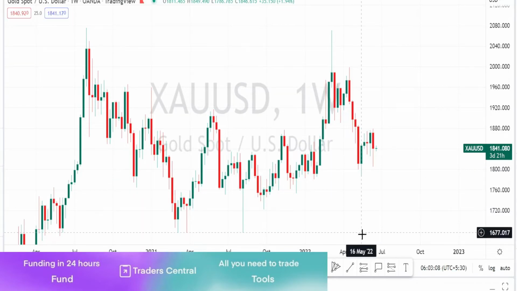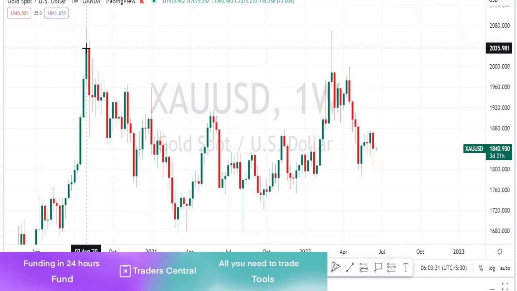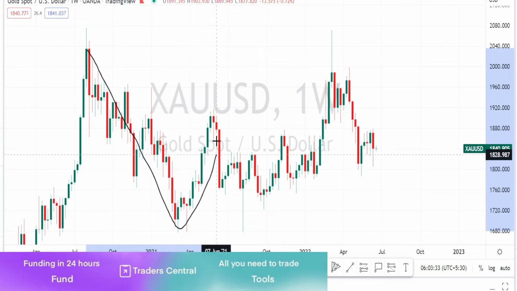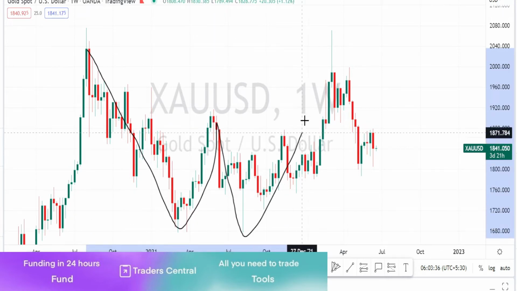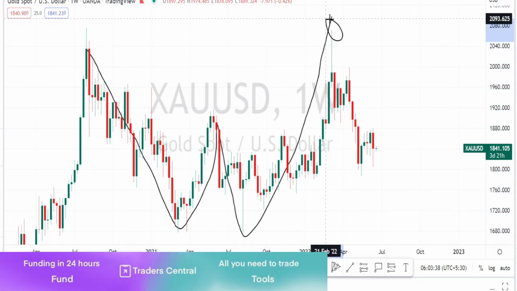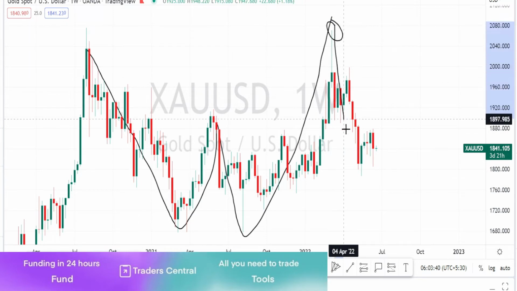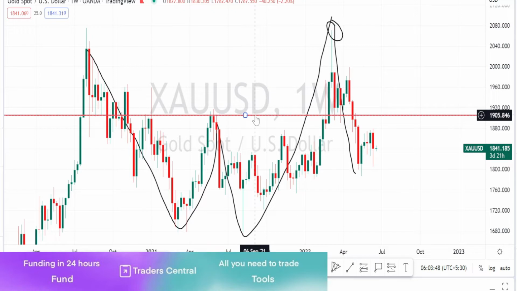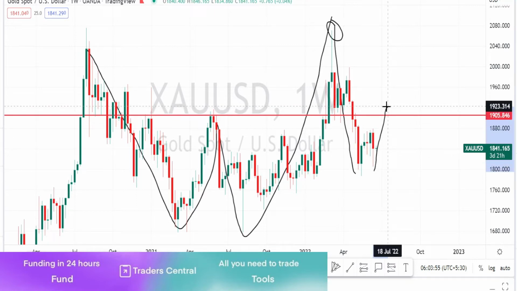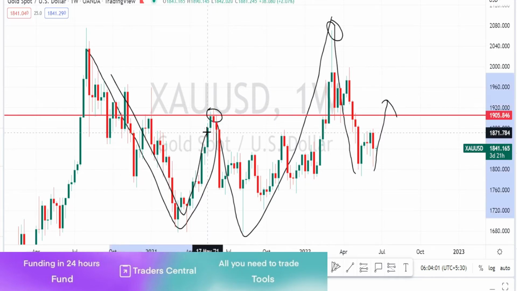I'm in weekly time frame now. We already know from the weekly time frame that the price action made a double bottom pattern and it completed its double bottom pattern, and currently it is in a retracement, and this level of 1909 will be acting as a very strong resistance level if the price action tries to trend back on the bullish side, because this is a neck level of the double bottom pattern.